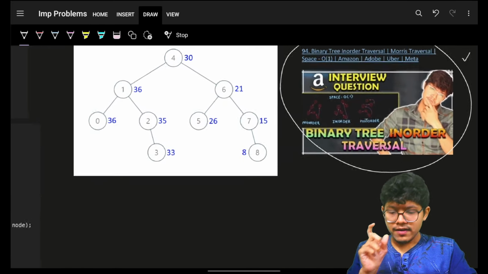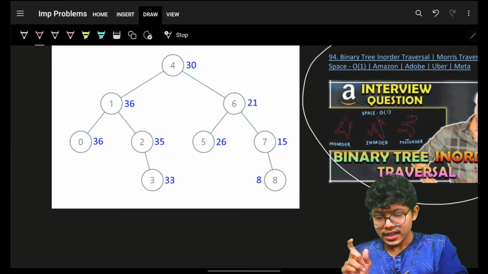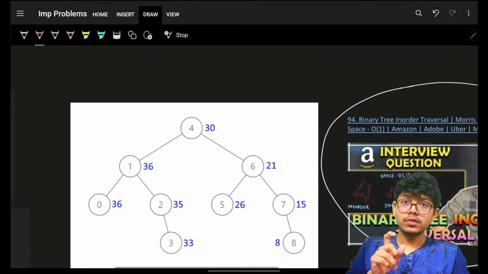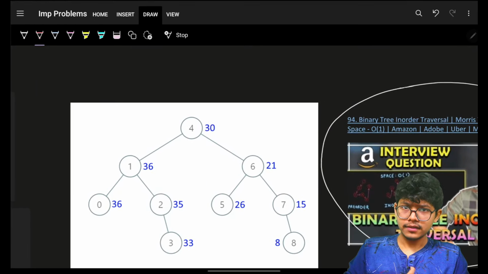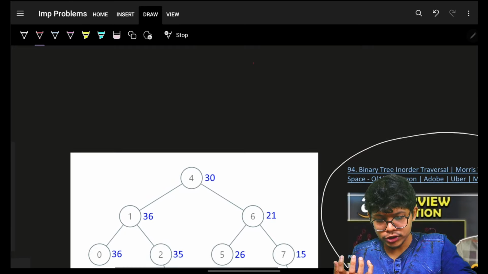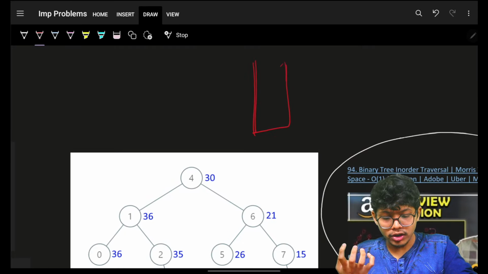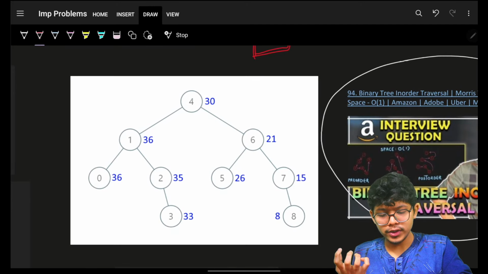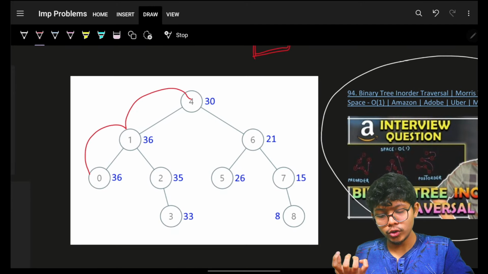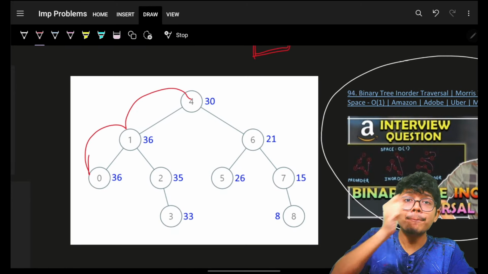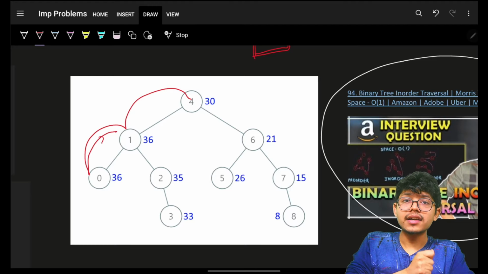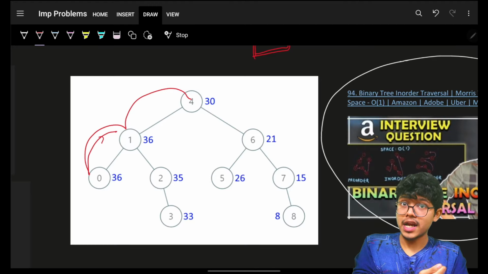Now a Morris traversal simply says that the actual issue, because of which you were using space, was that you were keeping track in the form of a stack. That stack was needed just so that, okay, from 4 you go to 1, then you go to 0, then you have to come back to 1. That is the reason a recursive stack or an iterative stack is needed.